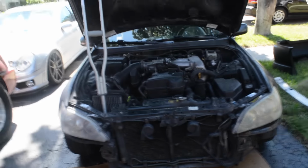All right, crash bar's off. I already know people will be like, you are such an idiot. All right, that's off. So hopefully now the bumper can fit. If I get hit from the front, this is all finished. Done. Yeah. All right, so now we're gonna try to fit this baby on.